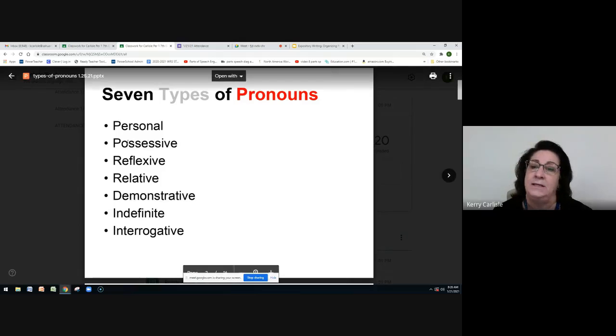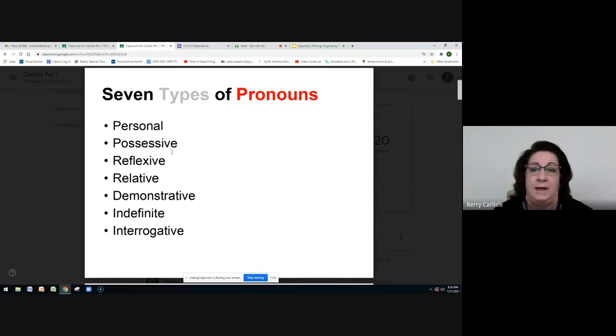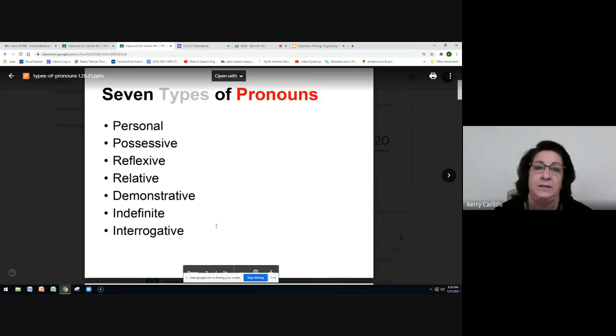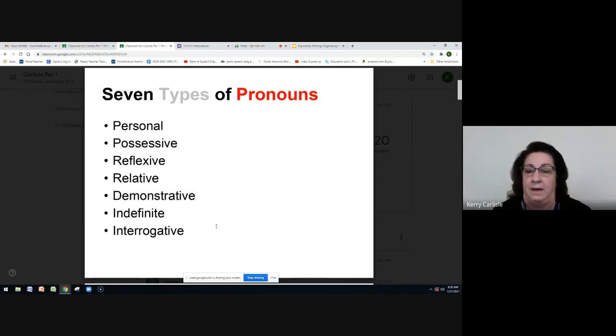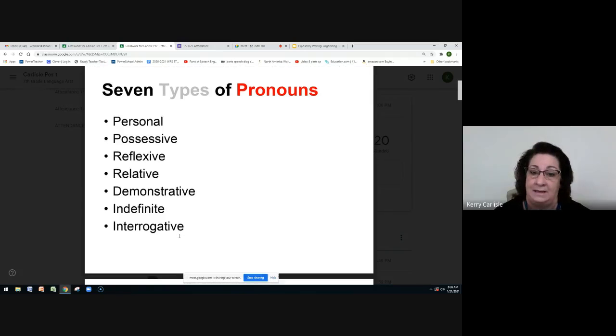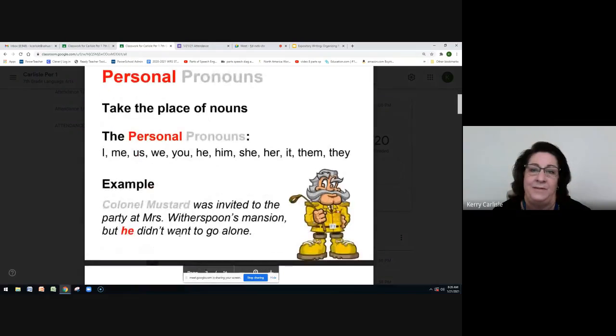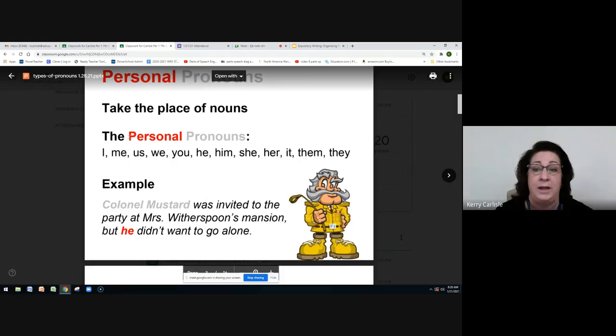But there's basically 7 types of pronouns. Notice how they have these names that are really hard to figure out, like relative, indefinite. Some of these terms are tricky. So one of the reasons why we are using them in the attendance is to make sure that you kind of have an idea. And even, I teach this stuff, and sometimes I have to remember again what they're called.